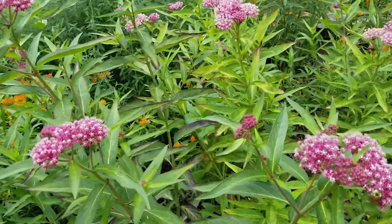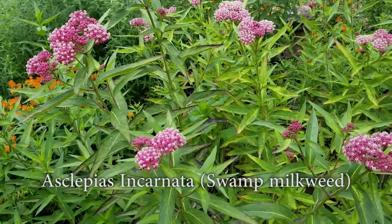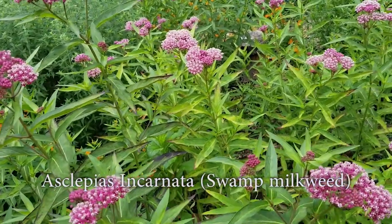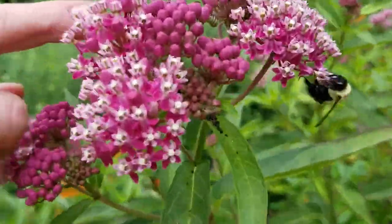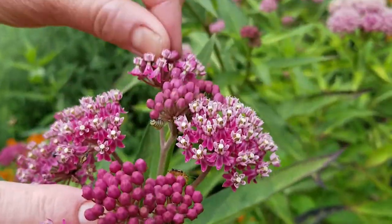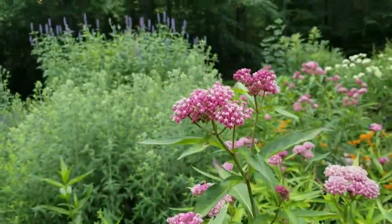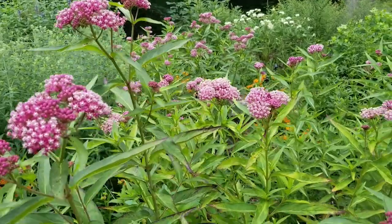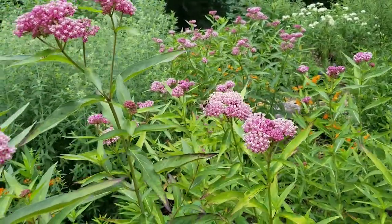All right, so we'll start with these purple flowers right here. Sure. So this is Asclepias incarnata. Its common name is swamp milkweed or rose milkweed. You can actually see there are some monarch caterpillars right underneath there. Looks like there's 3 of them in there. Can you see those? Yep. And this is the only thing that monarch caterpillars can eat. They can't live on anything else, only Asclepias or milkweed. So this is one type. There are several types of milkweeds, but this is a really pretty one for a garden.